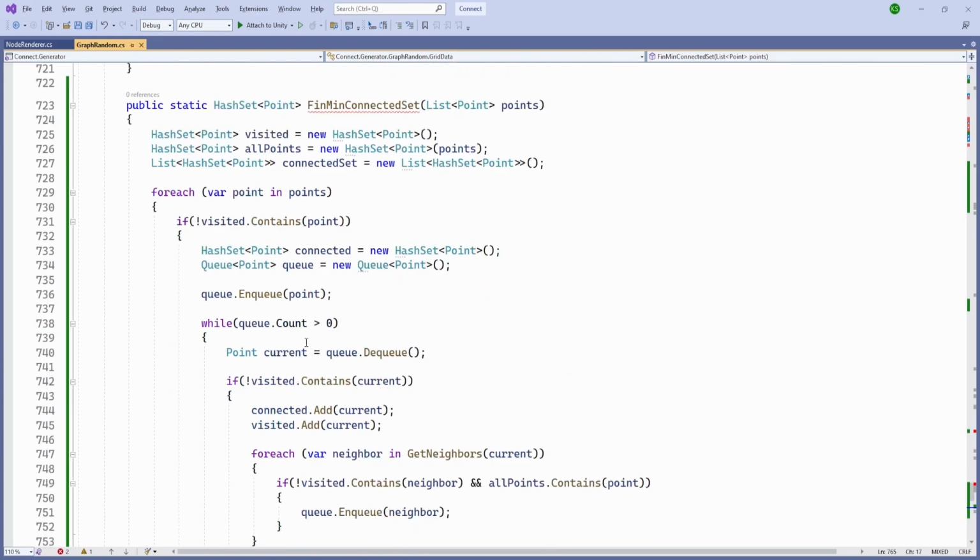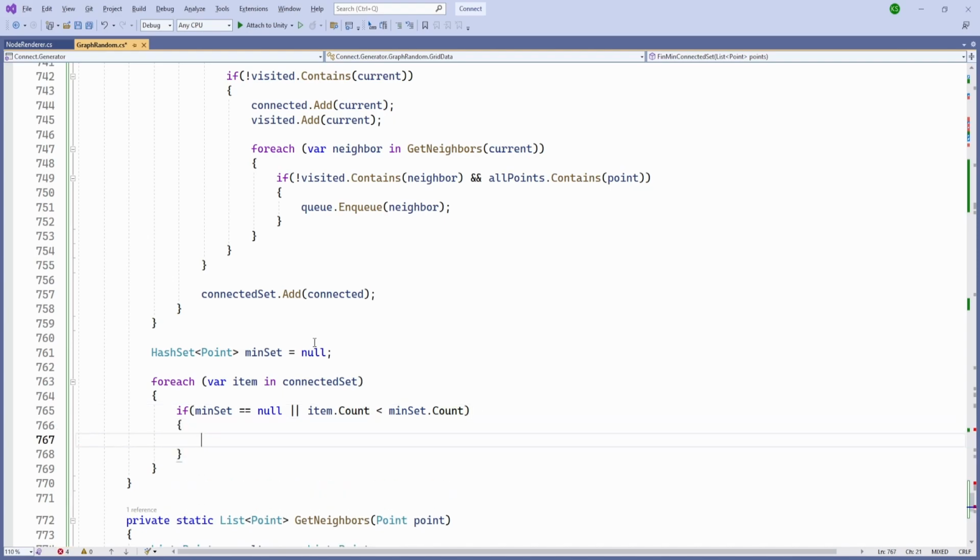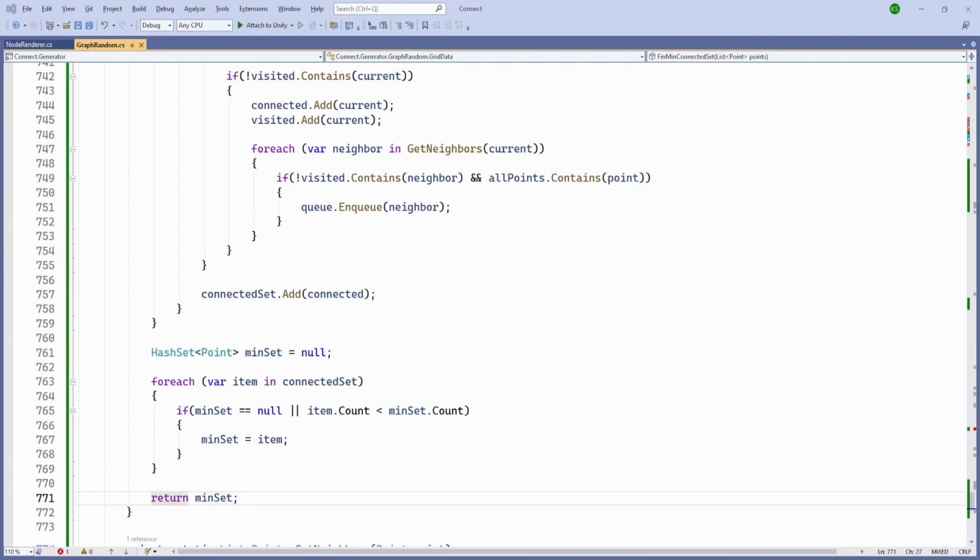so for each item in our connected set, if our min set is equal to null, or our item dot count is less than our min set dot count, that means it is the new minimum, then we set the min set to be equal to item, and at the end we are going to return the min set.